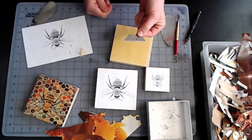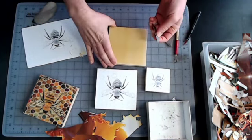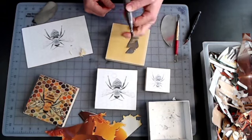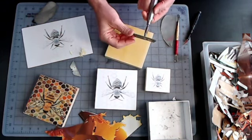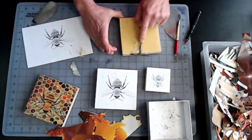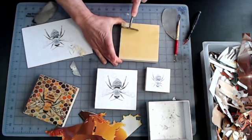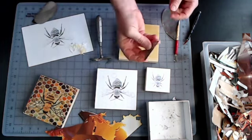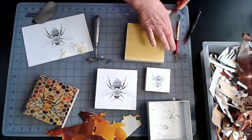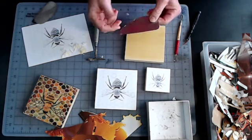And then we can always use the trusty old razor blade, which is really cool. And they actually make an encaustic scraper that looks like this. I just happen to have one. This will work fine. I've found that I gouge into the wax too easily with this, and then it makes this annoying noise. On smaller panels, it's fine. But boy, that makes my dog turn his head. Okay, so there's your options. Like I said, razor blade, I've used that for many years before I ran across this just metal scraper, just thin metal. I like that.